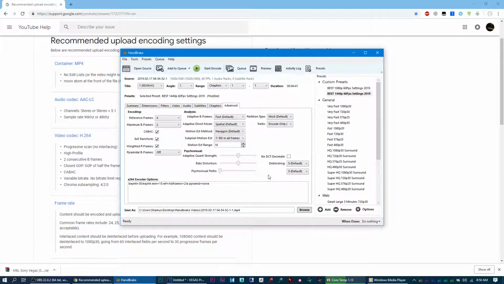But these settings right here will drop your file size at least 80%, and you will have a very crisp, clear video. And again, like in Sony Vegas, what I do is I add sharpen modifiers, I add color correction, things along those lines, so that when they actually go through these programs, they keep as much detail as possible. I mean, like cinematic quality.